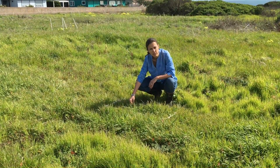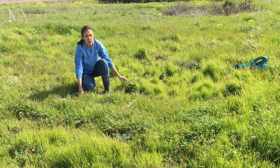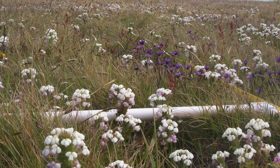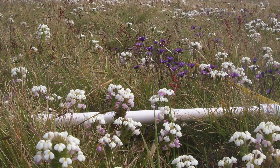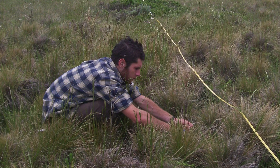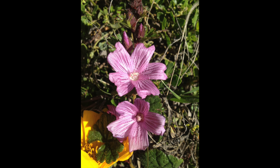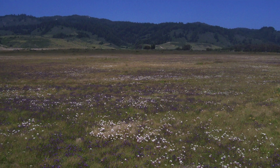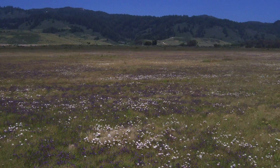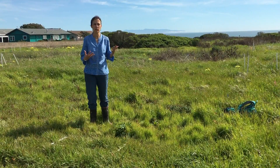Right here we have a lot of native grasses that established, and right behind me is a native wildflower that established in the plots too. What we found was that in the first year, about six of the ten species we seeded established. The grasses generally did well no matter how we seeded them. The wildflowers did a lot better when seeded on the soil surface because the seeds didn't seem to like being buried. But that was data from just one year, so we're coming back this spring and hopefully for a few more years to measure the native and invasive species and figure out how well the ecosystem is recovering.